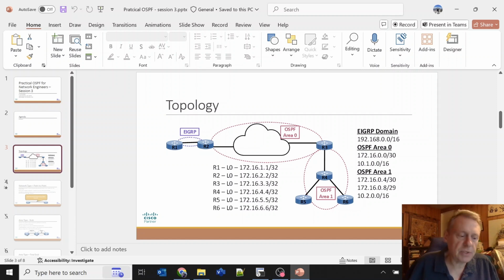I want to thank you for joining me today. And the next session, I think we'll go ahead and start diving into LSAs. I don't know, but I'll predict that's probably going to be broken into a couple of different sessions, right? LSAs is a little bit deeper. We won't cover every single LSA type, but we'll cover most of them.